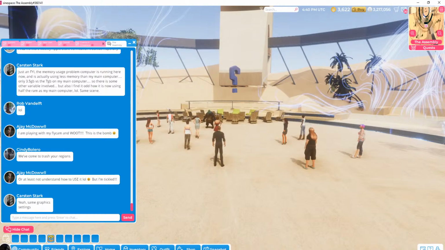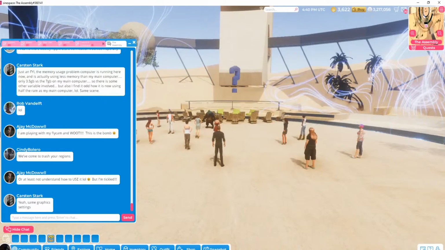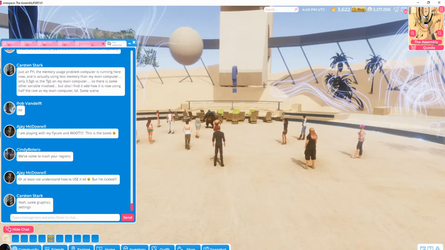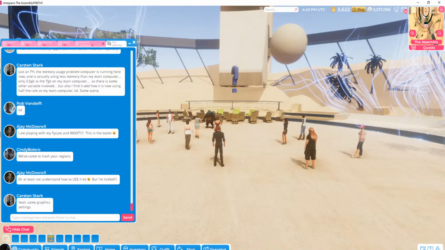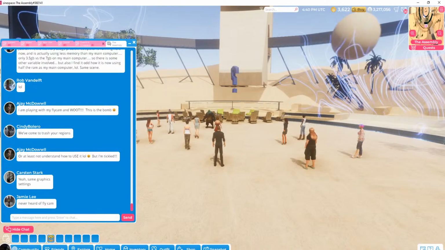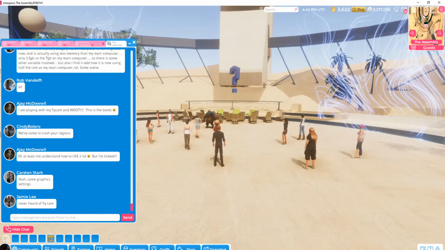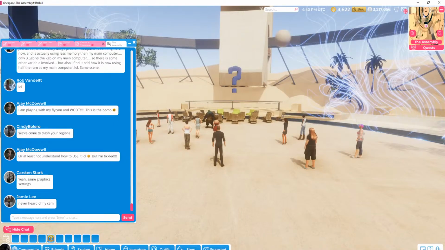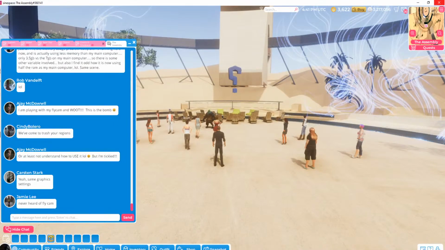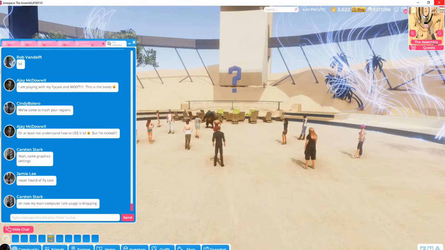Those sliders don't just adjust your draw distance and stuff. There's a lot more going on behind the scenes in terms of shader complexity and texture complexity. So if you've got two machines using drastically different memory, that's actually quite interesting, and maybe we should take a closer look at that.